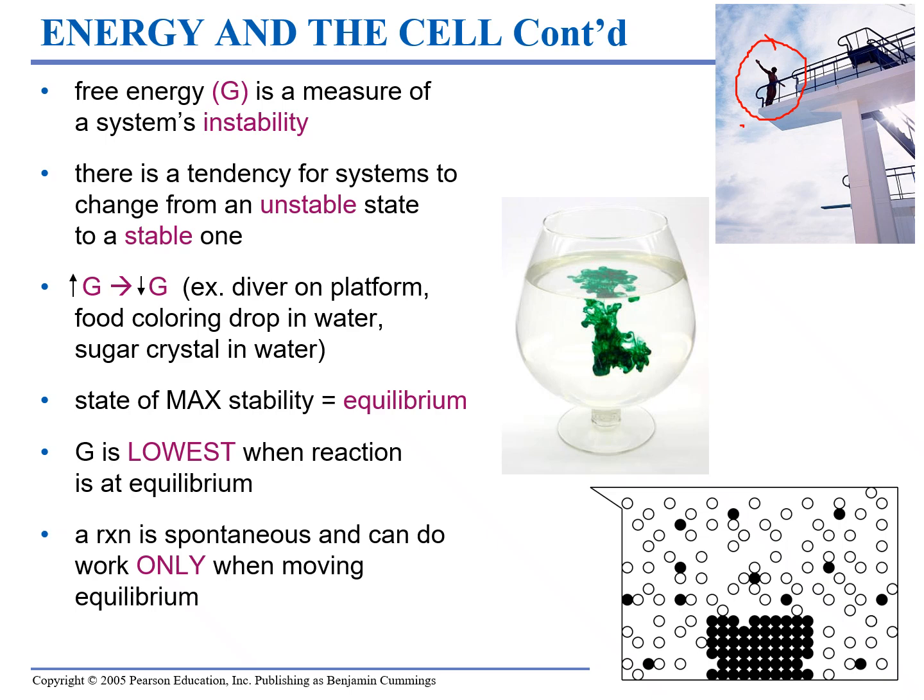As they're going down, they are moving towards stability, because when they hit the pool, suppose the pool is right here, they're no longer unstable, which means that this is equilibrium. This is equilibrium for the diver. So when the diver reaches the pool, they will be out of energy, because when you reach equilibrium, you are out of energy. So the diver will not have energy when they hit the pool here.